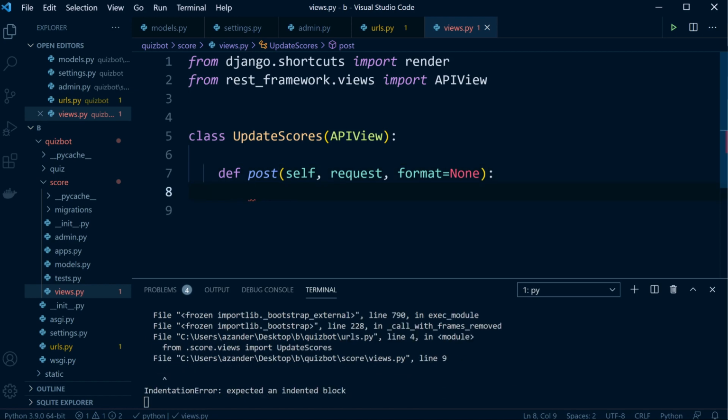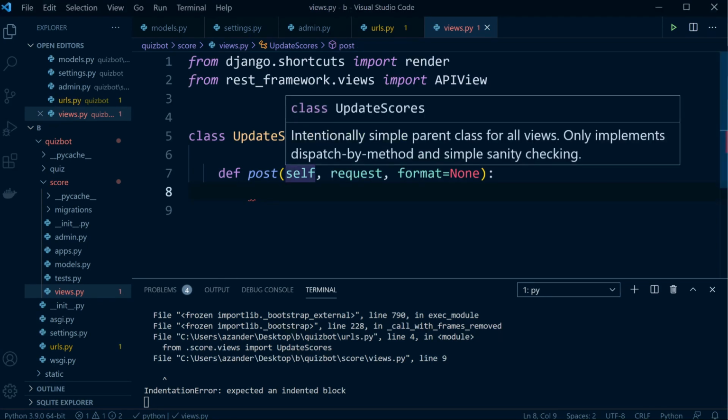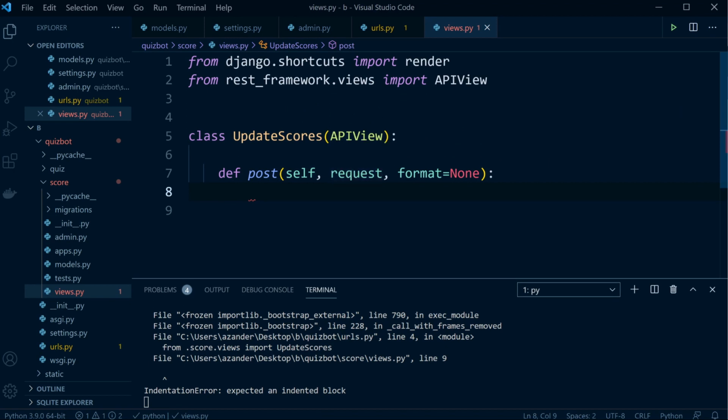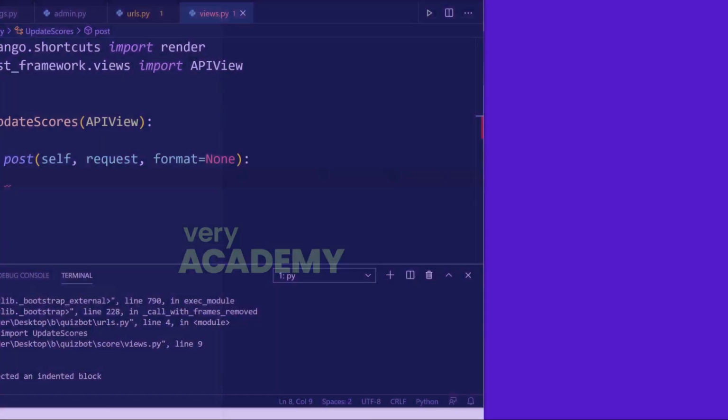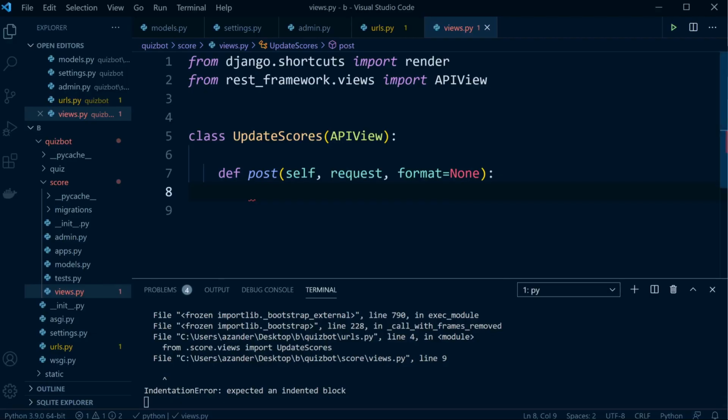The most important thing here, for beginners, is just to understand this request idea. The user has sent a request, and we're going to capture that information now. As long as it's a post request, which it should be from the bot, because we want to post some data into our database, we're going to capture that request and bring that in. When the bot sends data to our API, all the data is going to be stored in the request. So we bring the request into the function so that we can capture that information and save it to the database.